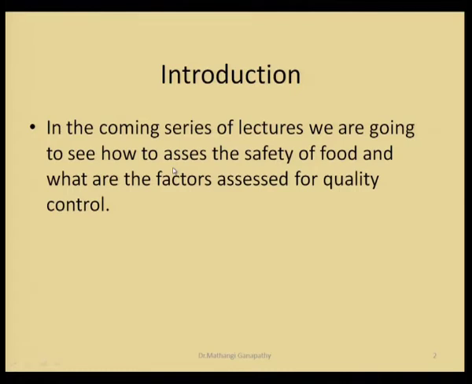Now, from a food industry's point of view, there are two major aspects. One, the quality of the food: irrespective of the batch or the day you are going to market it, it has to have the same flavor, shape, whatever we talk about, it has to be the same. We call it quality control. And two, the safety of the food. It should be free from microbes, both pathogens as well as spoilage organisms. So how do we assess this? This is what we are going to see in the next couple of lectures.